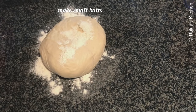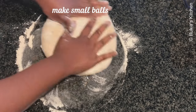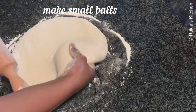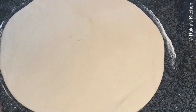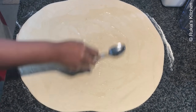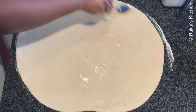Then afterwards, we will make some tiny balls. Sprinkle some flour on top and at the bottom and press the dough in to become flat. Roll it out into a big circle as you can see in the video. Once you have a big circle, add 1 tablespoon and a half of oil on top and spread it around, then cut horizontally into 7 to 8 lines and you will get around 7 to 8 chapattis.